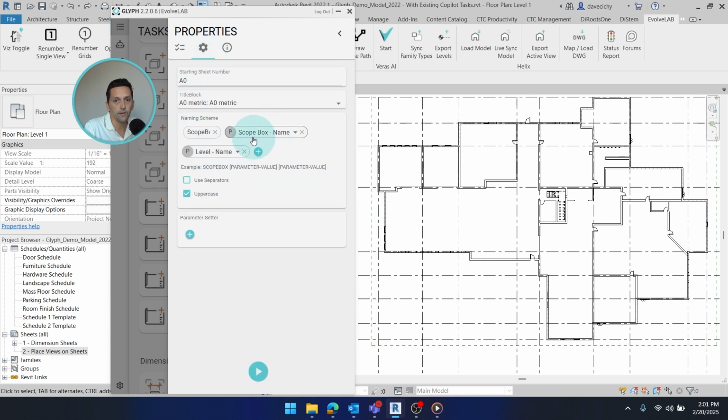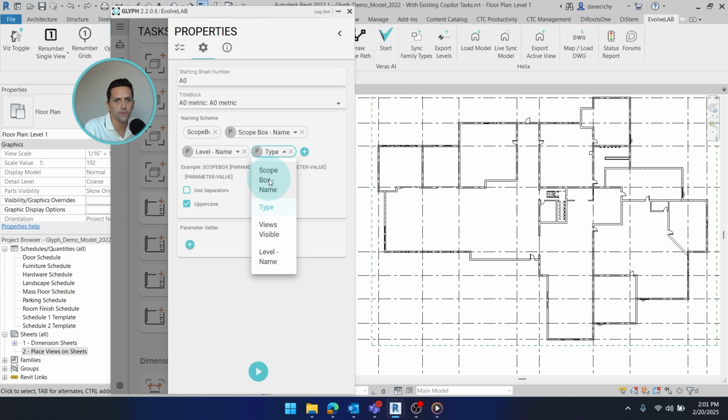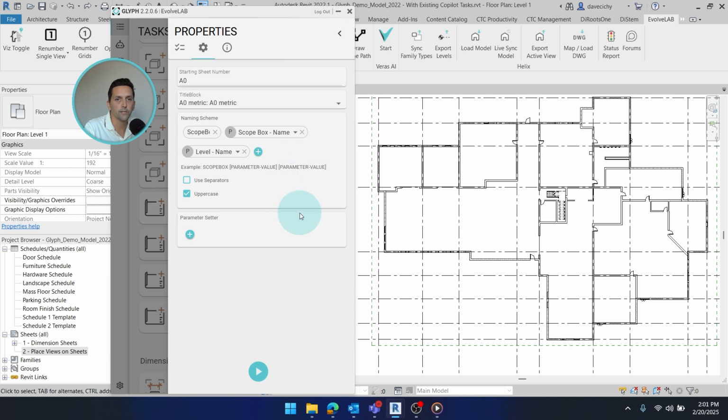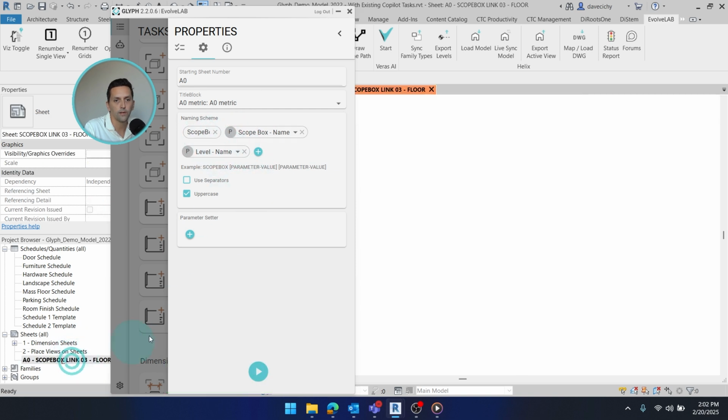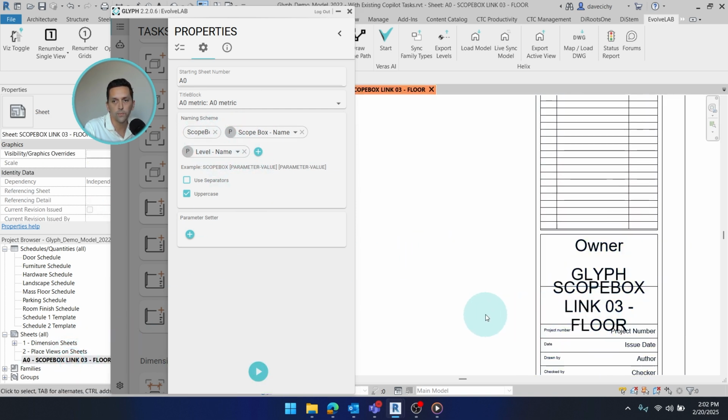Then I have the ability to add it to the naming scheme. So here I have the level name and the scope box name. It's a pretty simple entity type, so not a whole lot of options, not as many as, say, rooms, but maybe something makes sense for your project. And I'll go ahead and hit play. You'll see right here, we got scope box, link, third floor, which is exactly what we asked for. So really working the way you would expect.